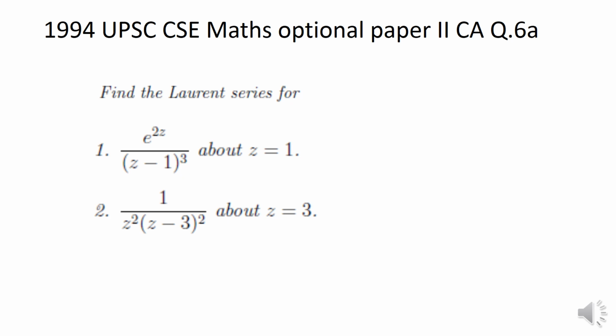So z minus 1 is a pole of order 3, or a triple pole. The series converges for all values of z not equal to 1. So this is one way of writing and getting the solution. Now let's see the second, which is the same method, only the way of writing is different.